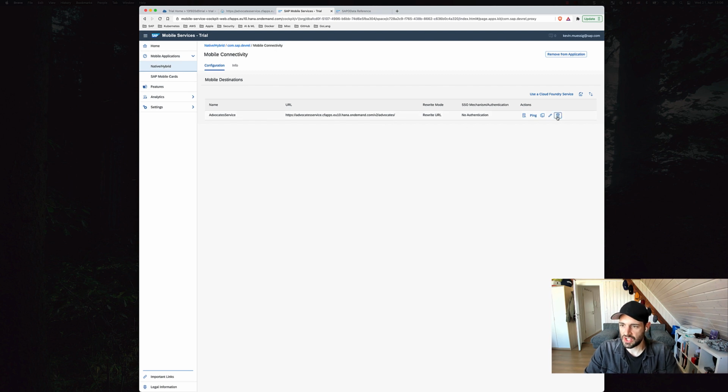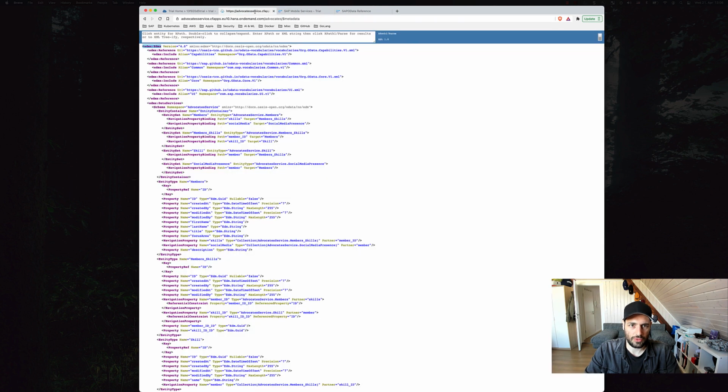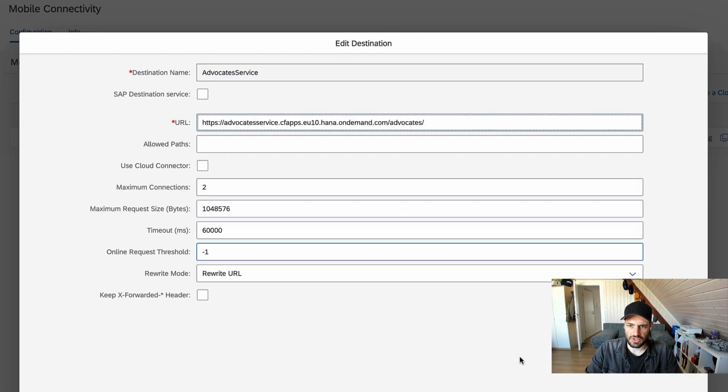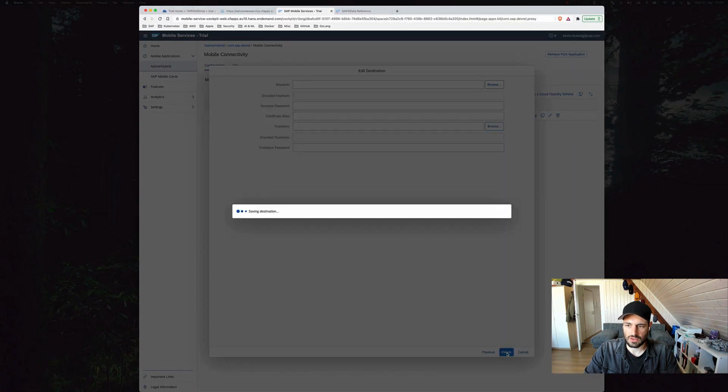So we got to change this to our V4 service. And for that, as you know, we take the service domain right here and put that in here. And we just change that URL pointing to the V4 service.